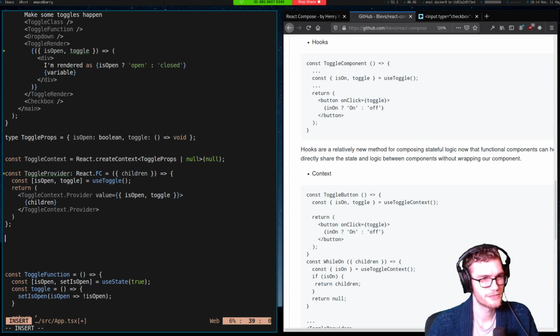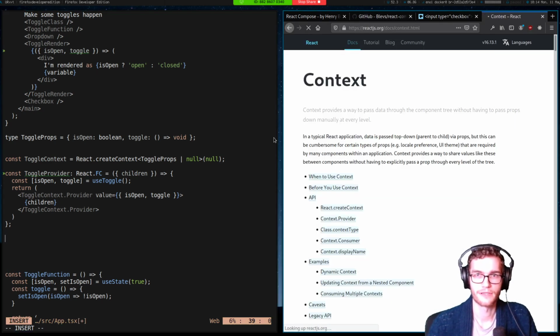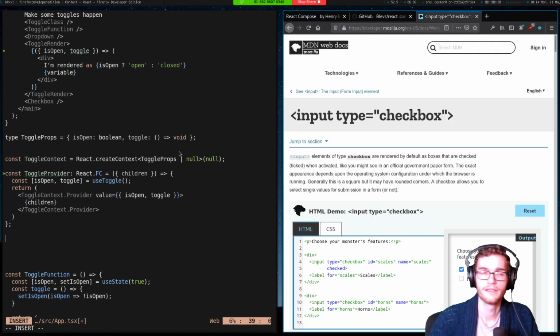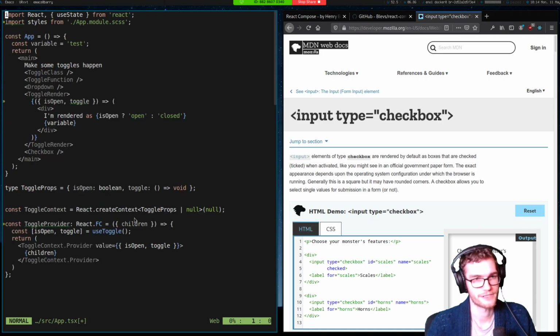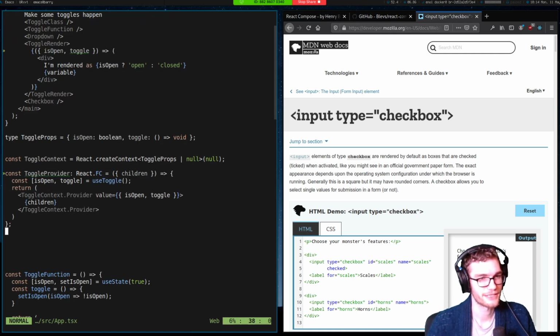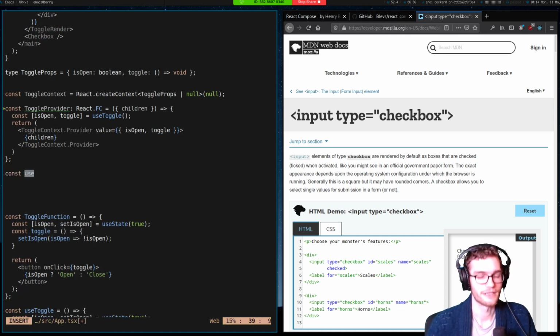So then we need to create a custom hook. We could use, in the React docs, this consumer function-as-child or render props method, but we can use context with hooks. Context has existed long before hooks, but its popularity has grown greatly, in my perception, with the introduction of hooks, just because of how easy it makes it. Because I'm going to create a hook called useToggleContext.